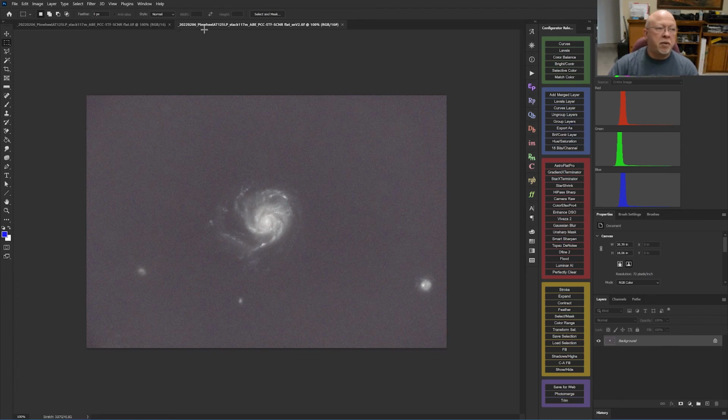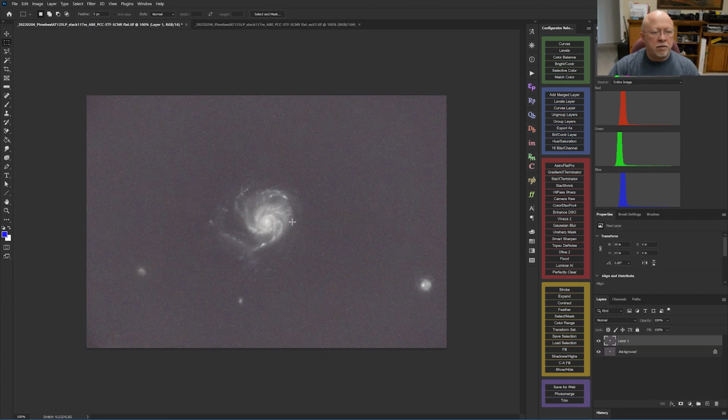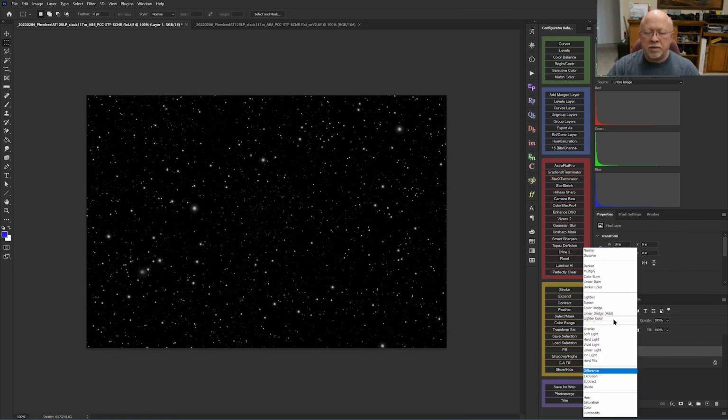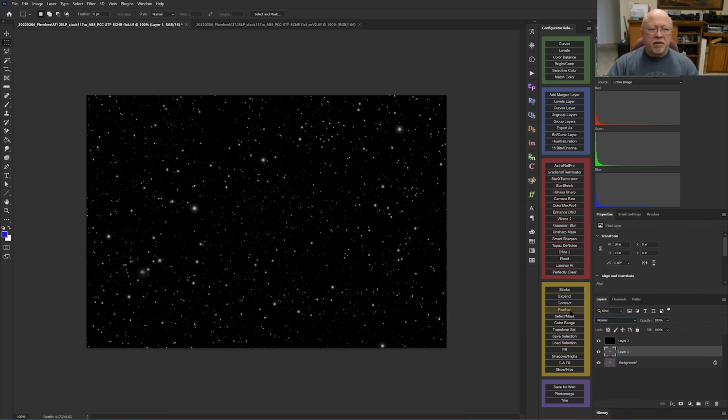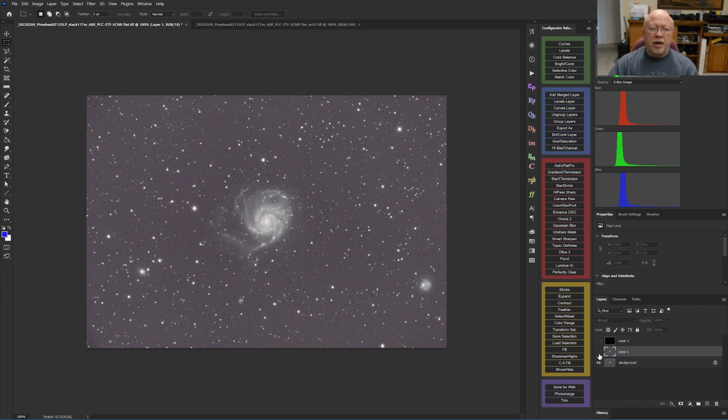So now that we're in Photoshop with both images, we just grab the layer for our starless image, drag it into the original edit layer, drop it on top, set the starless layer to difference. With that done, we can create a new layer, add merge layer, go back to the original starless layer, restore it back to normal. So we now have our star mask, our starless copy, and our original. And you can edit things, get everything you want as desired, layer blend your stars back in, and you're done.